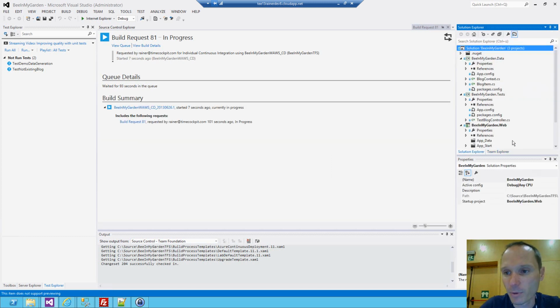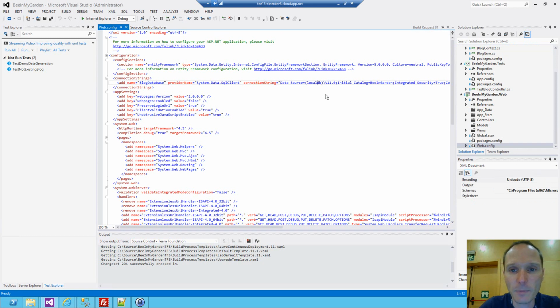We have the problem that in our web application we have a web.config file, and this web.config file uses LocalDB. Don't mix it up. This is not the unit test part. This is the website. Our current web.config uses the LocalDB to back our blog implementation. And of course this will not run in the cloud, because on the web server that will serve our MVC application we don't have LocalDB. We have to switch it.